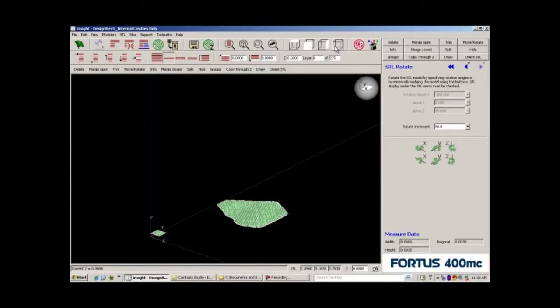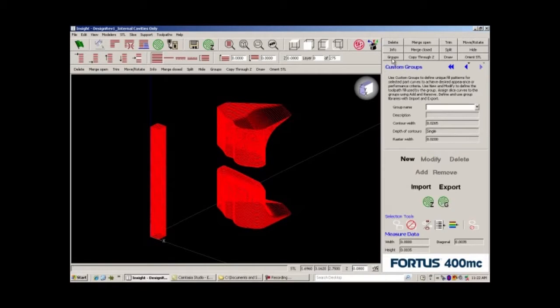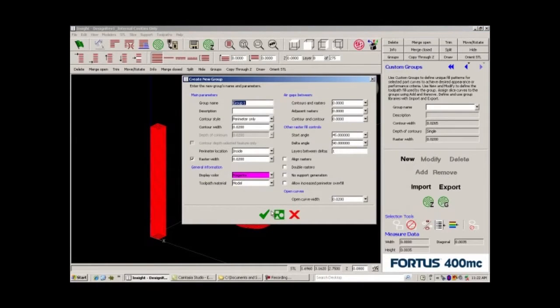If I shade it, so we want to create a new custom group to give our internal cavities that sparse fill. So we'll go to our Groups menu, create a new group. I'm going to use a template. This icon on the bottom allows us to open up and use other groups as a template. So if I use Part Sparse, by default, it will give me all the parameters that a sparse part has. I can also turn off the contour, because we're building this inside, we don't need a contour around it. And I can even change the rasters to have double rasters. So now it's more like a sparse double dense.